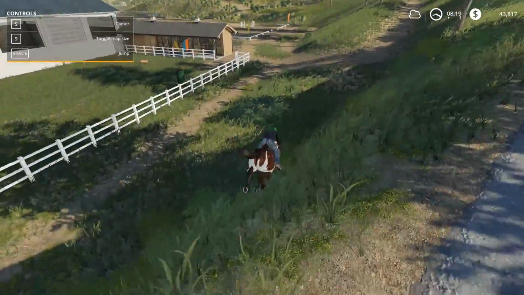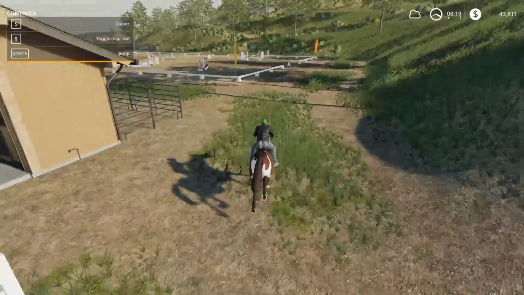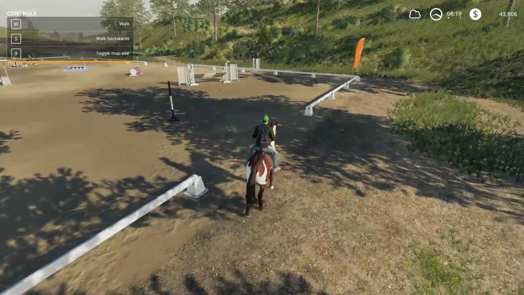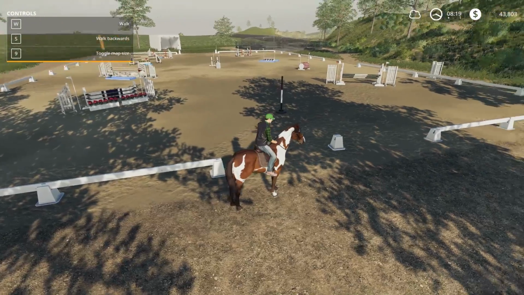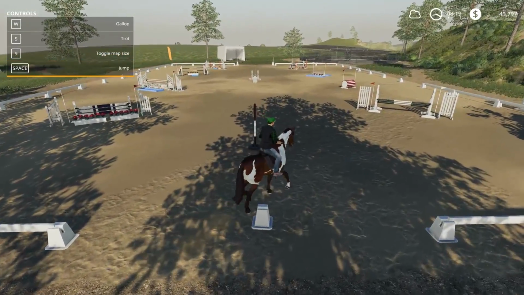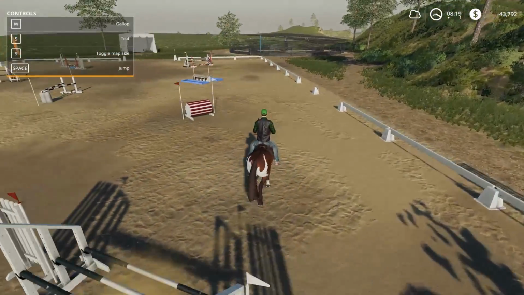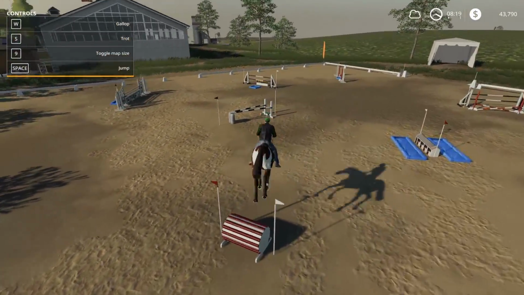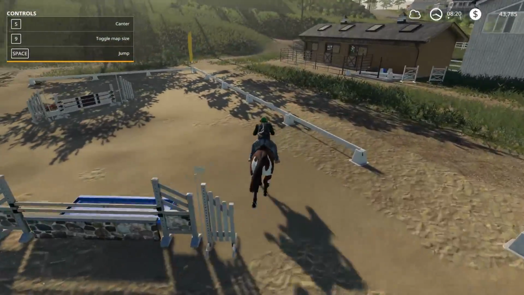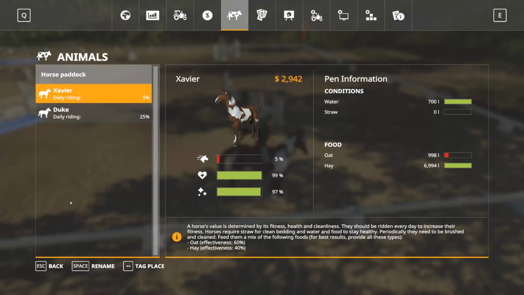I think it's down here. Yes. All right, we'll slow her down. Oh, okay. So we got an obstacle course here. Let's see. That kind of worked. Hey, we're doing it. Okay, now we're in a gallop. We need to slow down. Oh, geez. Oh, no. All right. Well, we'll have to see if we can do this entire thing.